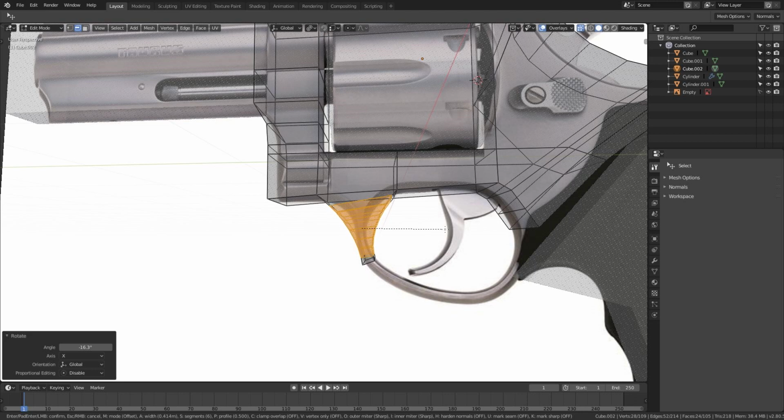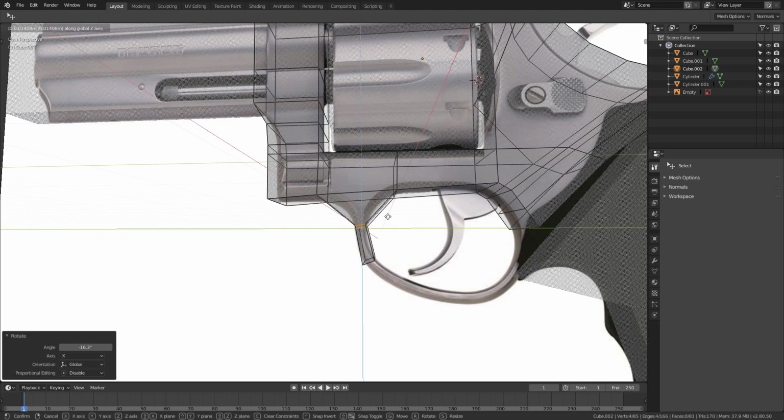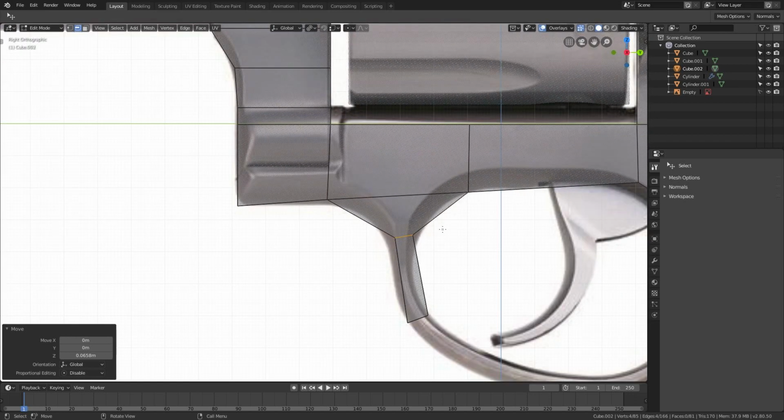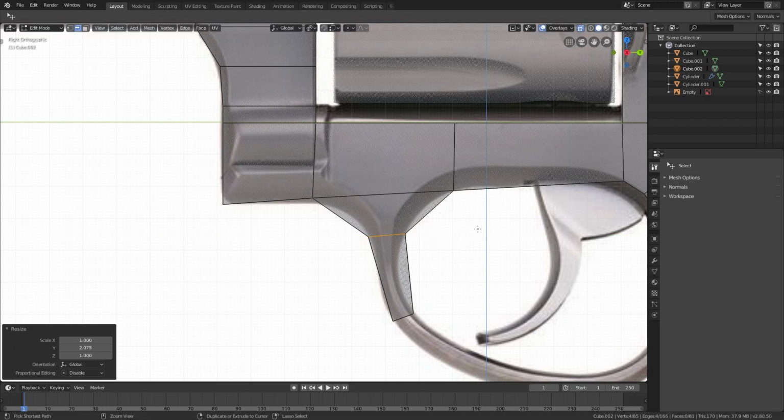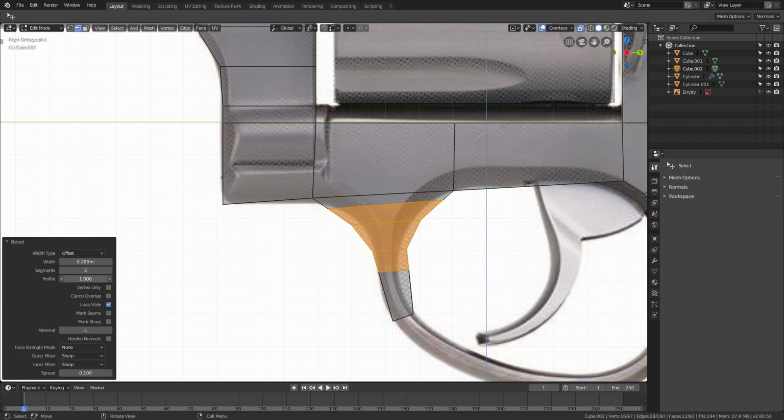And then bevel this. We're not quite hitting the mark here, so let's just pull this a bit more up. And let's just make sure this is the right width already there. Try to extrude again. Not quite the mark yet either. I wonder if we can adjust the profile here to make it fit better. But if not, we will just do it manually. I think we'll just do it manually, might as well.